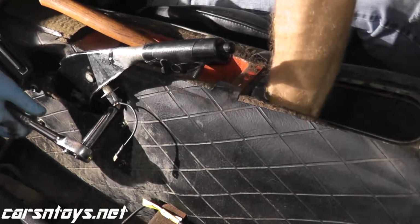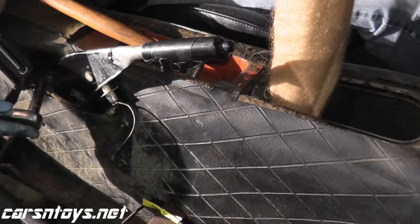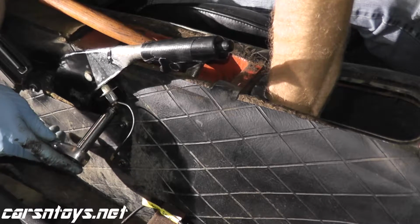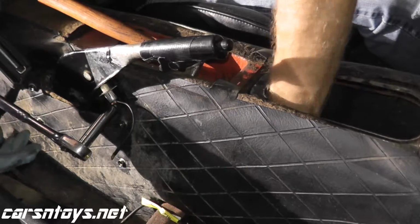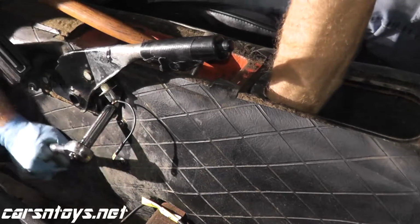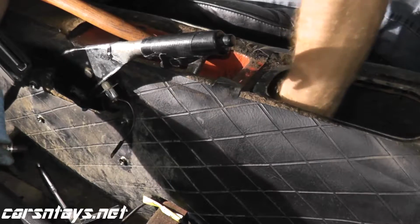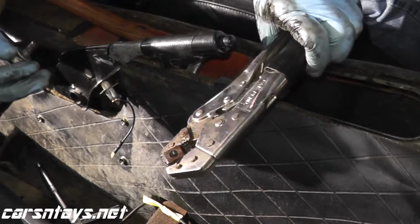Now what I'm doing here is there's a nut that attaches, there's a bolt here and another bolt here. On the opposite end is a nut. And it's just so old that it's turning. It's just so rusted out. So over here on my left hand, I'm holding a vice grip that's underneath the car right now. And I'll just go ahead and remove the bolt. And there you go. And just to show you the vice grip, here's the other end, okay?